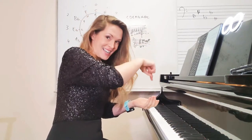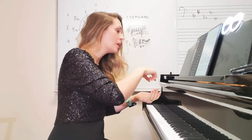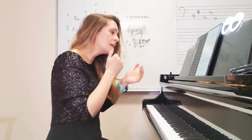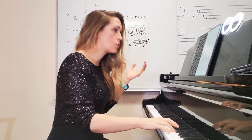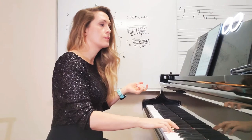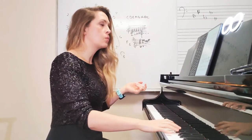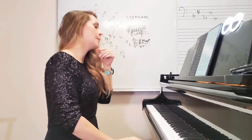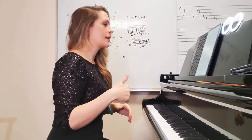And if you look down in the score, you will see at the end of the page, on the left bottom corner, in this edition, you will see that it's a quarter and quarter. You're not going to play it as a... Right? You're going to play it 1-y and a 2-y and a 3-y and a... Okay, enough talking. Let's play it.